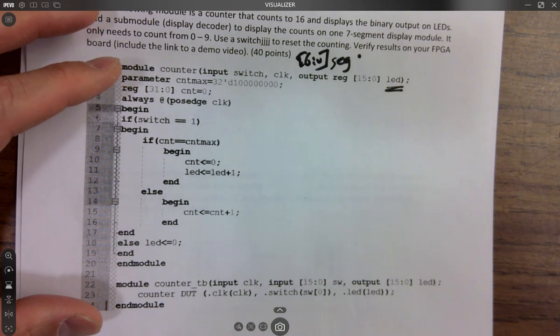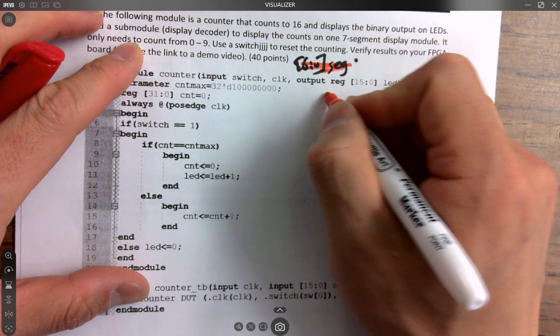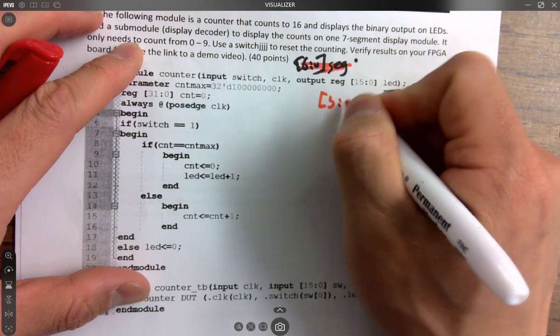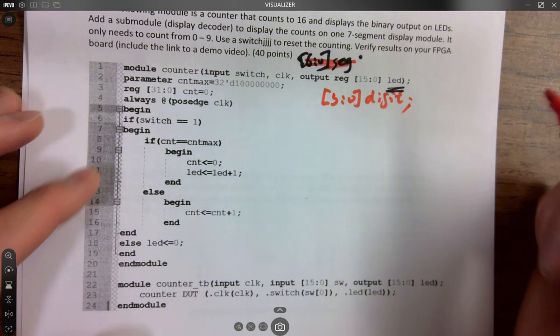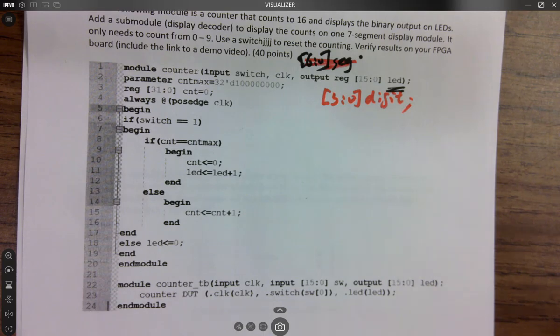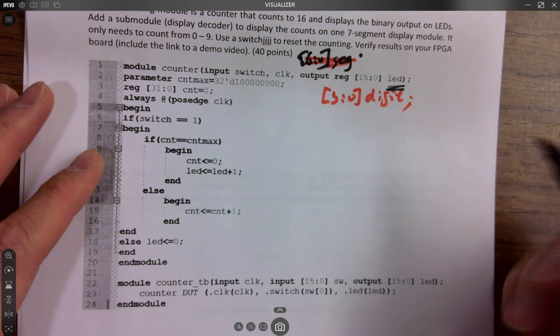Or if you prefer digit, sorry, it shouldn't be 6:0, it should be 3:0 digit. The reason for that is we only need 0 to 9, so 10 different combinations of outputs, and 4 bits of digit will give you 16 options, so it's good enough. So we only need the 4 bits.